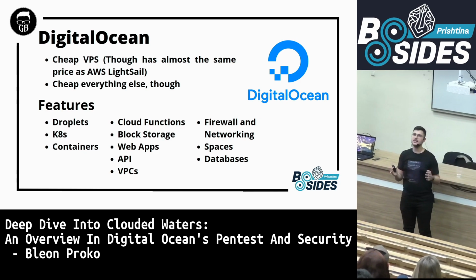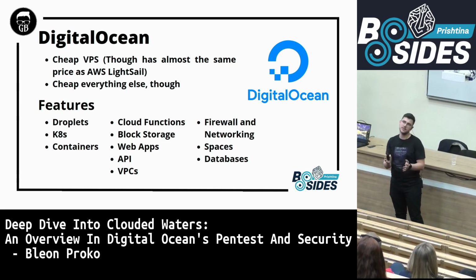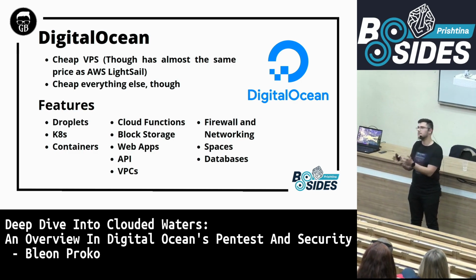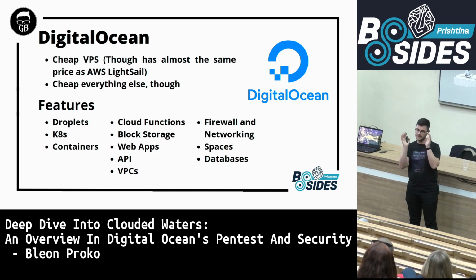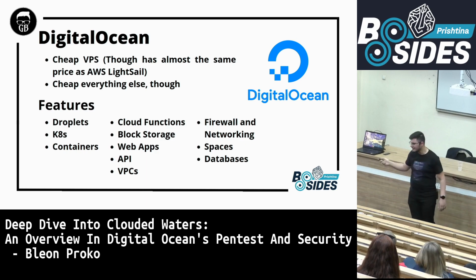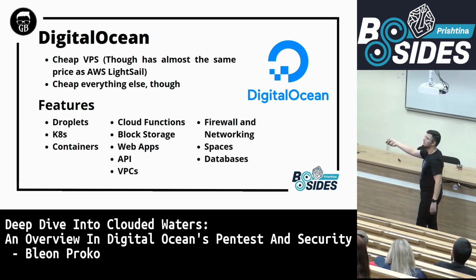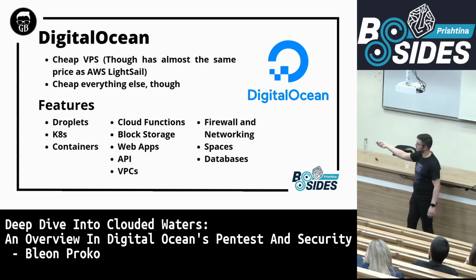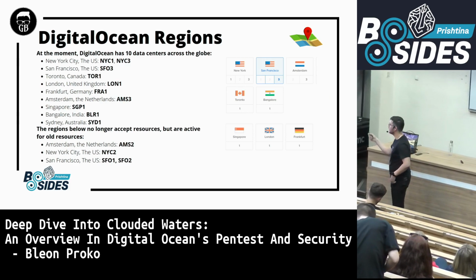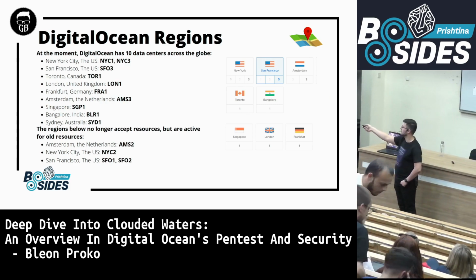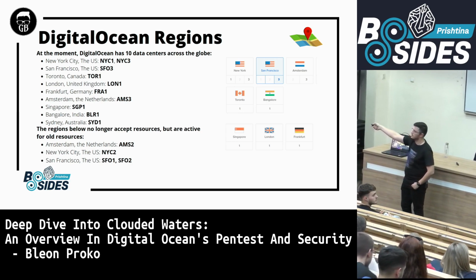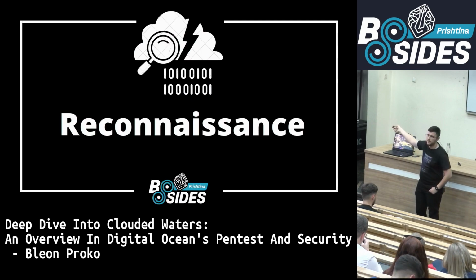I wouldn't say a subnet, but it is kind of the same as a subnet for cloud. For the people that use cloud, they know it. A VPC can have many subnets, so it's a kind of network separation of all of your resources on cloud. This is something that you will find on practically most of the cloud providers, if not all, and they also have it. They have 10 regions. They used to have 14. 4 of them are no longer accepting resources, so only 10 are active. The other 4 are just there for the old resources that you might have set up prior.